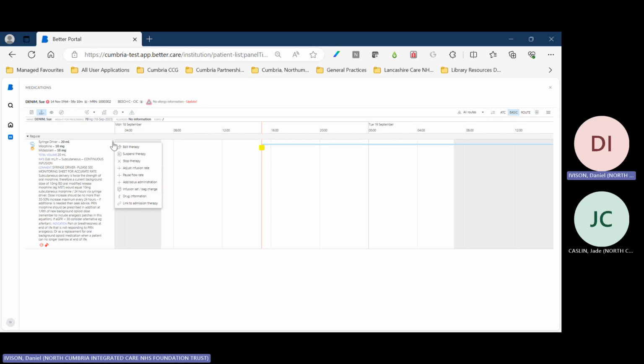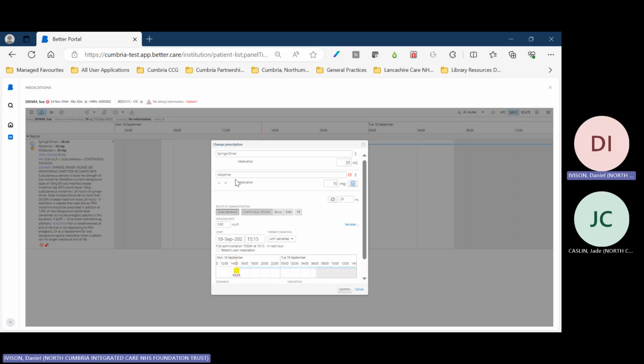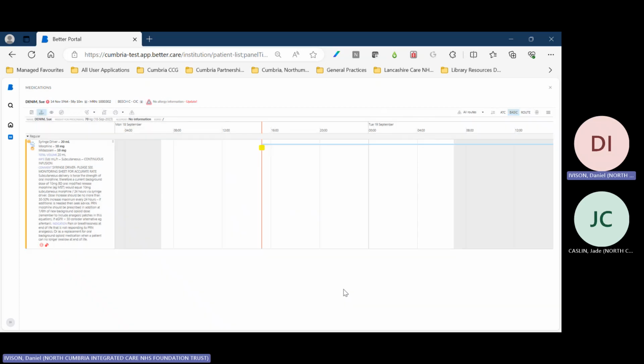If at any point in the prescribing process or on reviewing the patient, you'd like to edit what you've prescribed, you can either remove medications from the syringe driver by clicking the cross button, which is taking it out. You would need to work sequentially up the syringe driver in that case. Or if you wanted to edit a dose, for example, if I wanted to change this to 5 milligrams, I would just click 5 and change it like so. If I change that back to what it originally was, you can see the system can tell that I've edited the prescription as well.